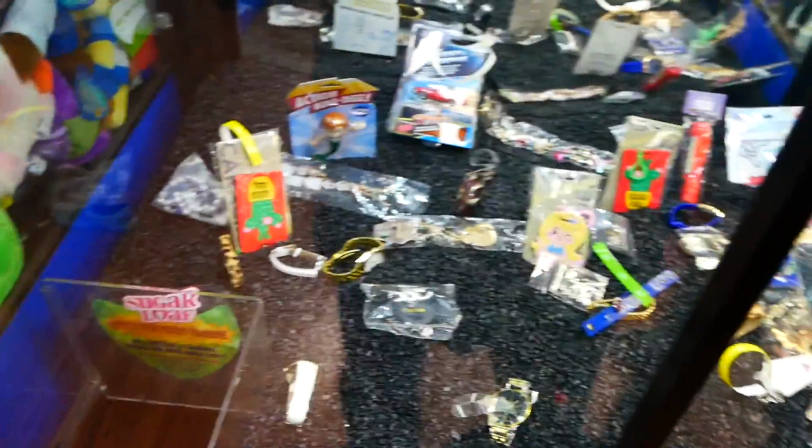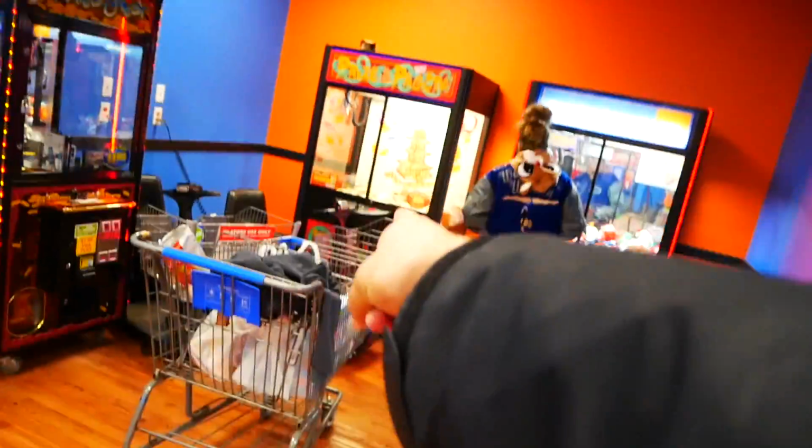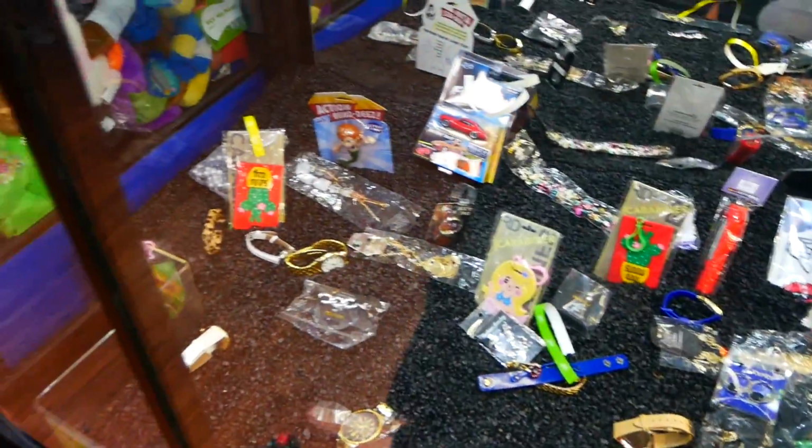That's a nice. You know what? I'm not giving up though. I'm not giving up. And honestly, out of all these machines, I think it's probably gonna be our best bet because that one's a rigged piece of garbage. That one doesn't close for God knows what. The beanbag one's okay. I would say the treasure chop one and the beanbag are the best two ones to play here because the other two are really weak.